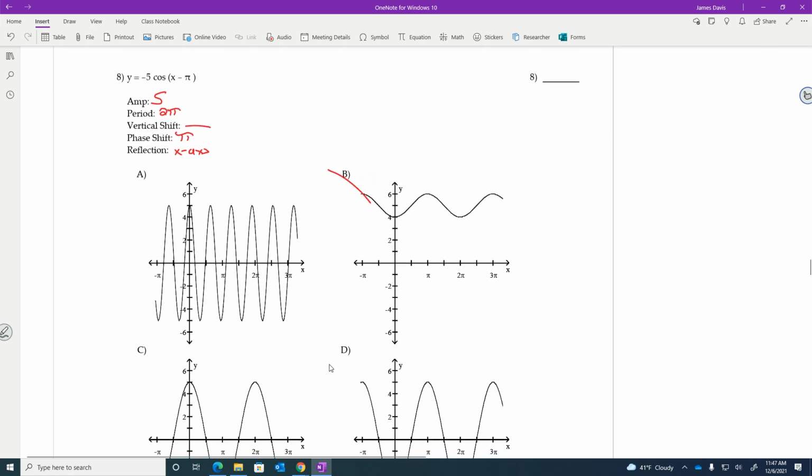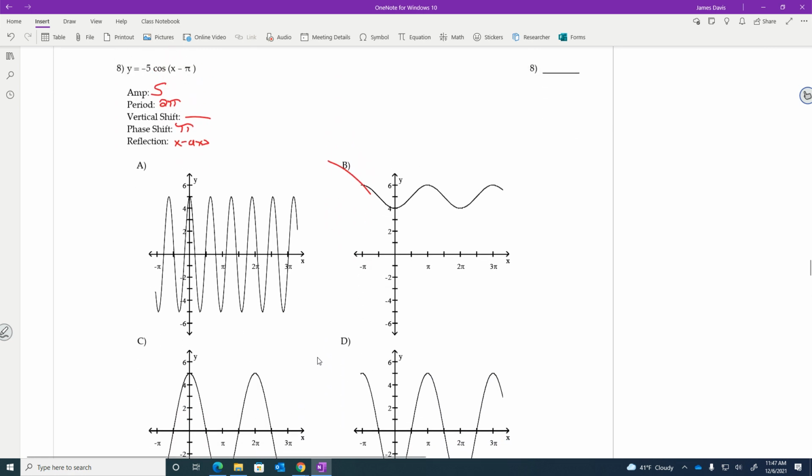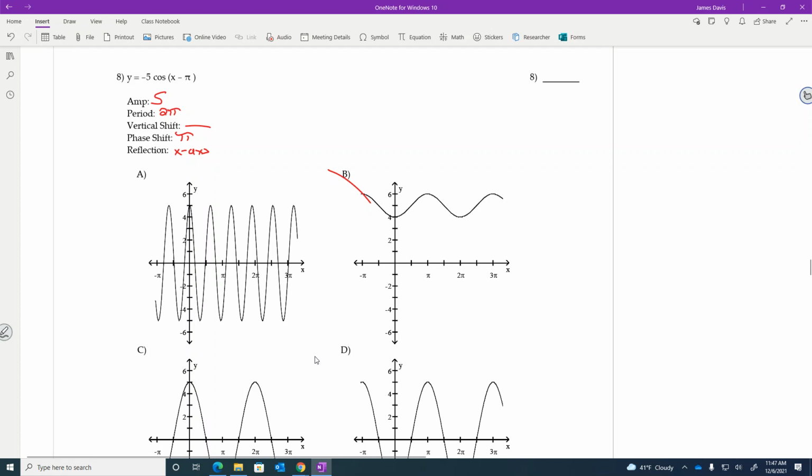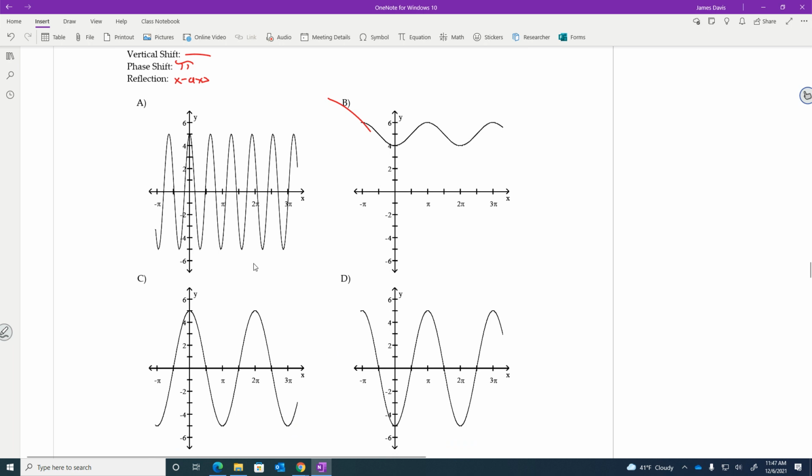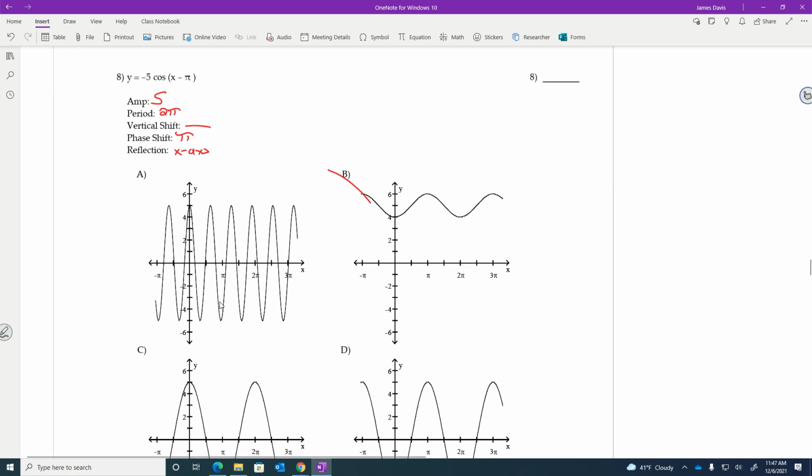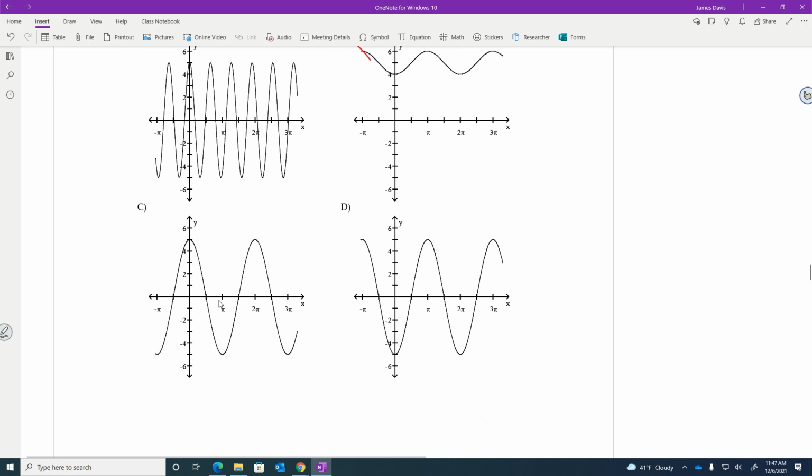These other ones are a little bit confusing because we have to reflect, which means we're going to start at the bottom, but we're also phase shifting. All of these do have an amplitude of 5. So narrowing down, this phase shift is going to be to the right pi. If we start with this one, it could be from here to here, the right pi, and that fits everything. This one would have to be from here to here, but it's not shifted to the right pi, so that one doesn't work.